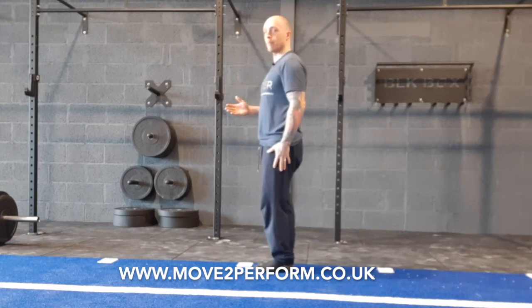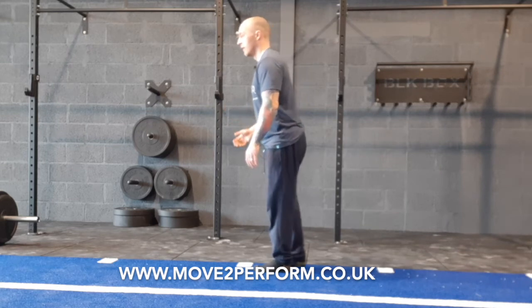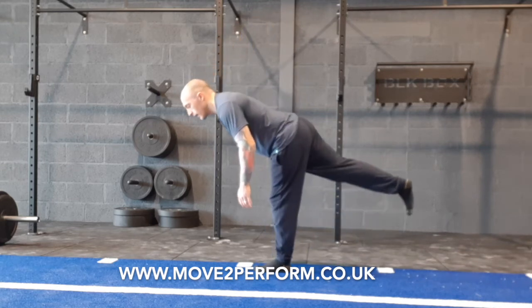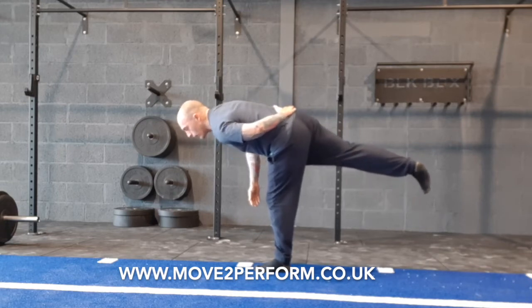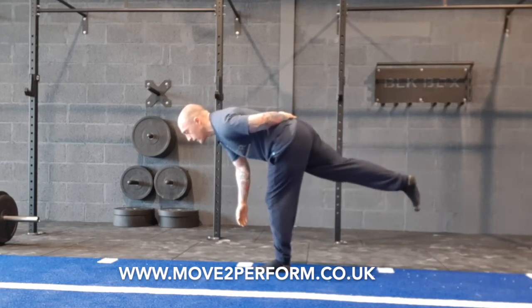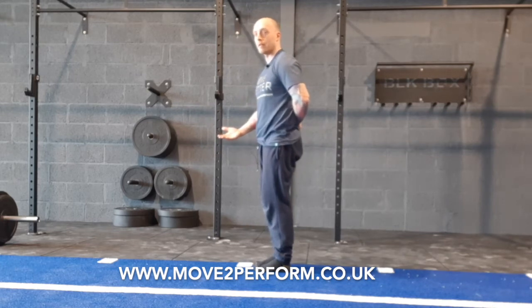Have a slight bend in your standing leg. I'm going to go left leg first. So you're going to do your single leg deadlift, keeping the hips nice and flat, so I'm not raised up like this. It's nice and flat, like that. Okay, so that's an old standard single leg deadlift.